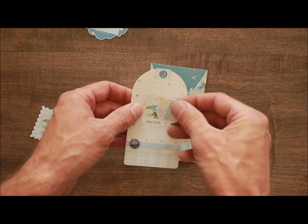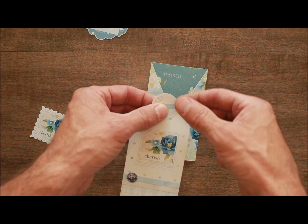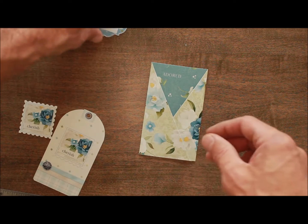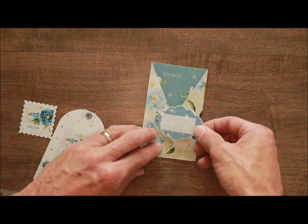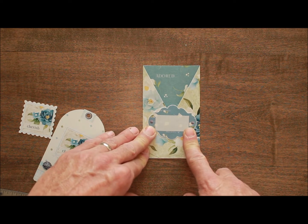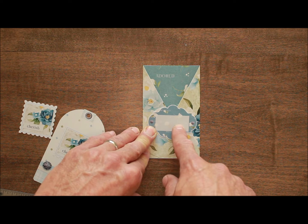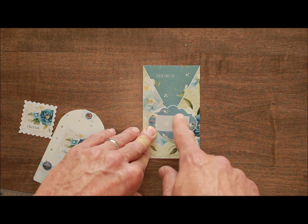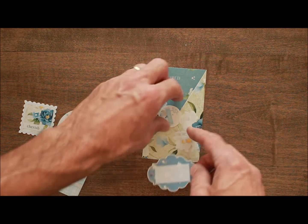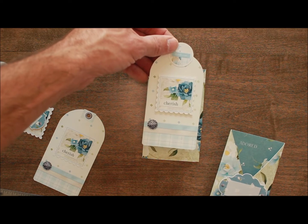I've also chosen this circle because I thought it would look nice up here and give you a pull tab at the top. Gives you something more to hang on to that kind of extends by. You decide whether that's what you want to do or not. And as well, I have the front sentiment label that I can affix on there, put it up on some foam dots so that way it gives it some dimension as well. And you can either do your sentiment and put it on here with font work before you print it, or you can handwrite on here. So this can be happy birthday, this can be happy anniversary, this can be friendship, a wedding, or whatever it is that you want, so that you end up with the finished tag that looks like that.